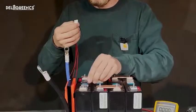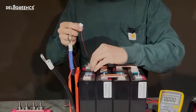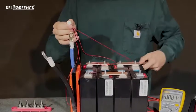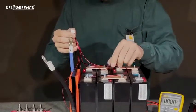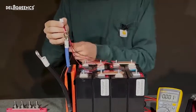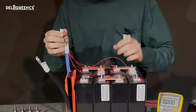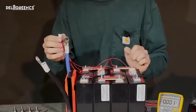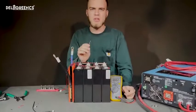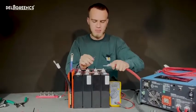Our black wire in this harness, there's 5 wires, 4 of them are red, 1 of them is black. The black wire is going to go on cell 1 negative. The first red wire is going to go on cell 1 positive. The second red wire is going to go onto cell 2 positive. The third red wire onto cell 3 positive. And the fourth red wire onto cell 4 positive. And then we can get all the nuts put in place for these.